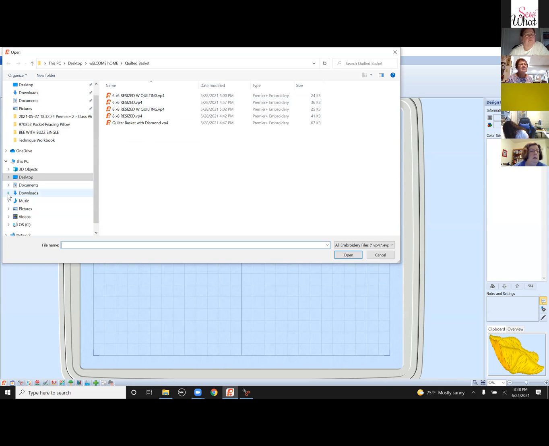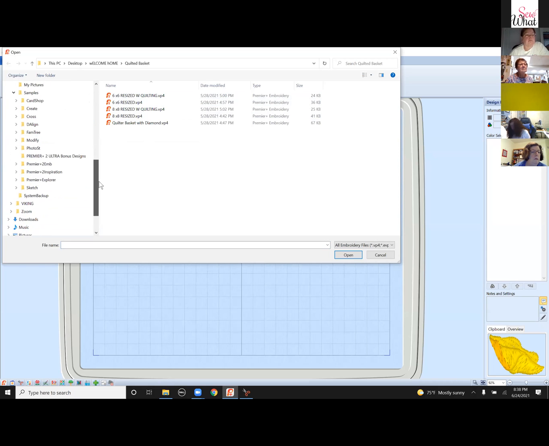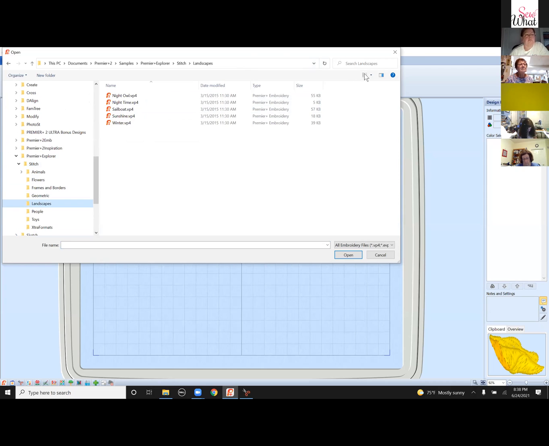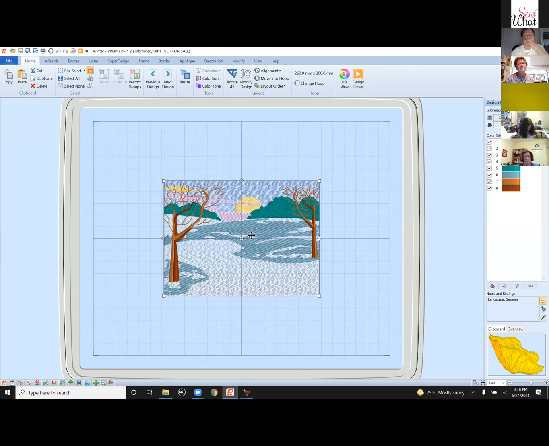I'm trying to find something that I can show you that might work well. Image landscape. Okay, this might work. So if I had this landscape and I wanted to make it a teeny tiny little 1x2, I could go into my resize.